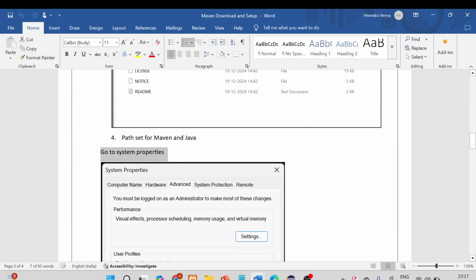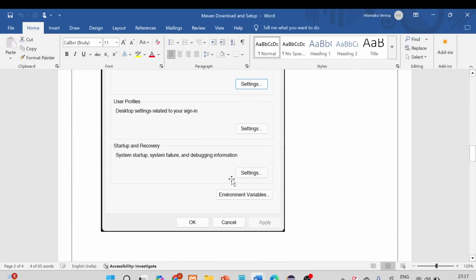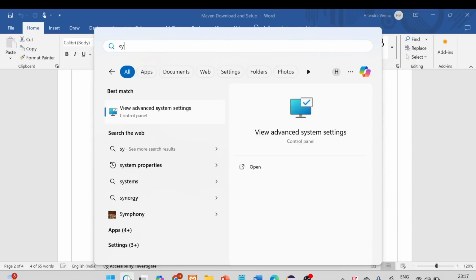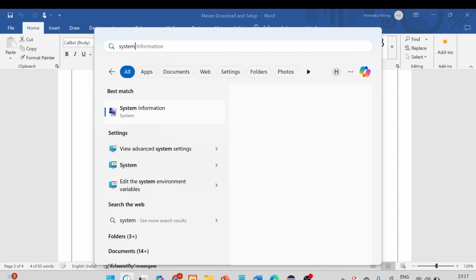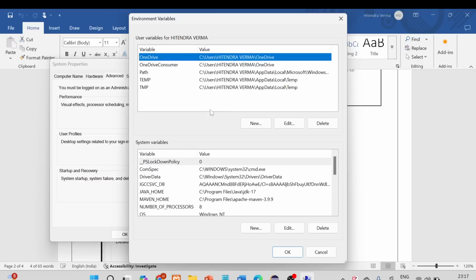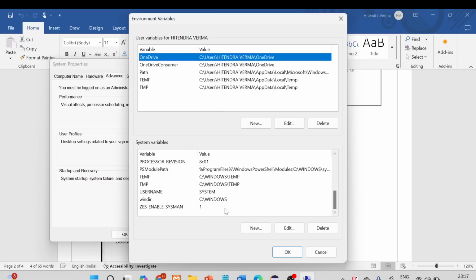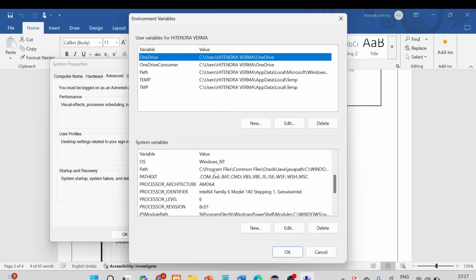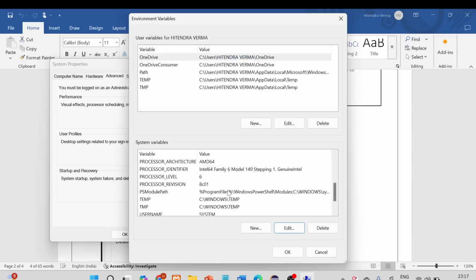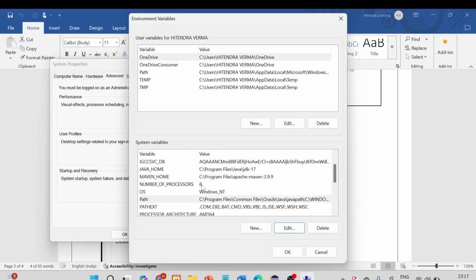So go to system properties, and here environment variables, right? Let me show you. Advanced system settings, then environment variables. You can go over here, and you need to do a couple of things from here. Just go to the path over here, click on edit, and not this one, guys. We have to set the Maven home path. So the Apache Maven which we have extracted, that path we have to give over here.